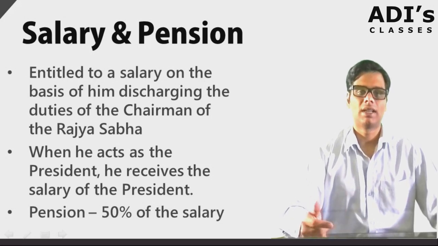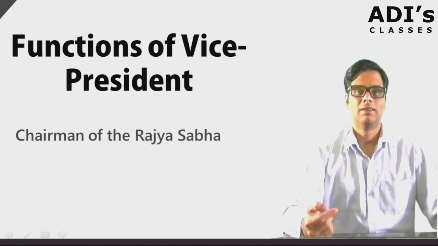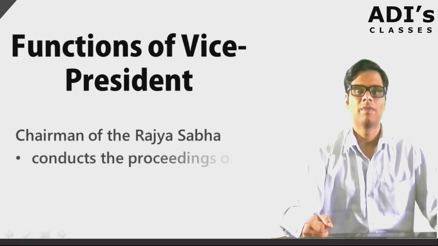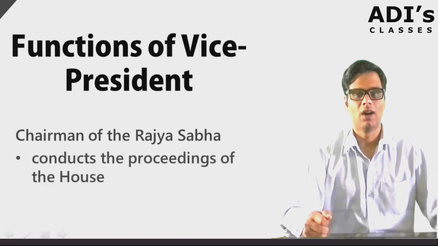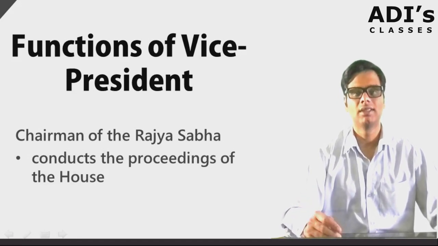We'll quickly look at the functions of the Vice President now. The Vice President acts as the chairman of the Rajya Sabha. To act as the chairman of the Rajya Sabha, he conducts the proceedings of the House. That is, he conducts the proceedings of the upper house. This is one of his most important functions, that is, to function as the chairman of the Rajya Sabha.